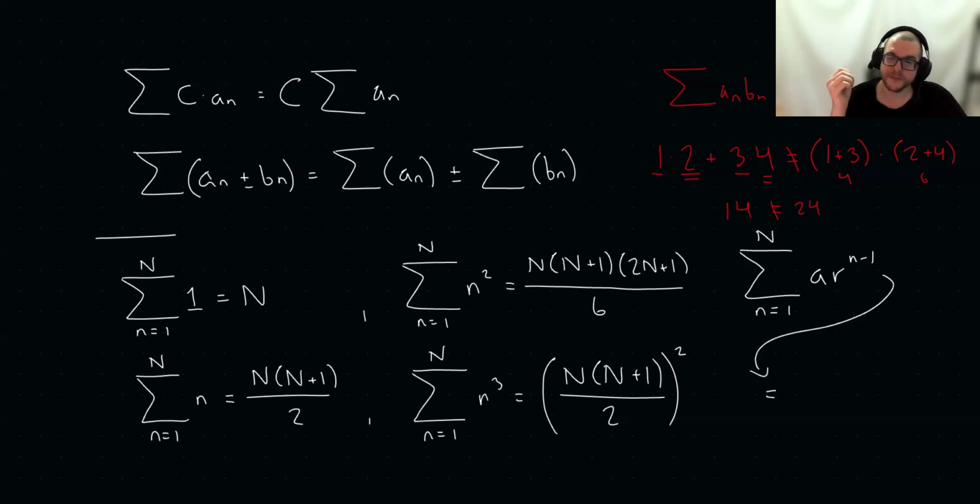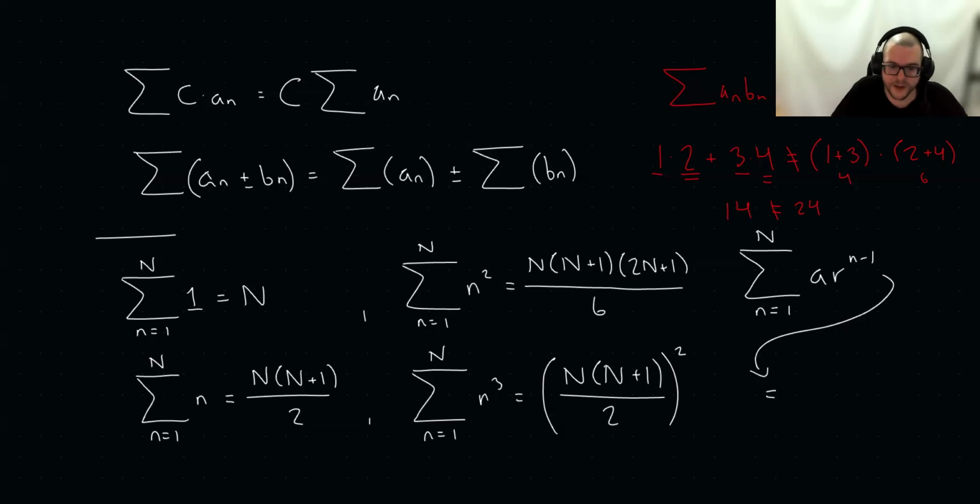Whereas geometric sums, like you saw with Zeno's paradox, that was geometric because that was basically multiplying by 1/2 each time. I start with 1/2 and I multiply by 1/2 to get the next terms. Geometric infinite series, rather, can converge. And so these are much more valuable to us.